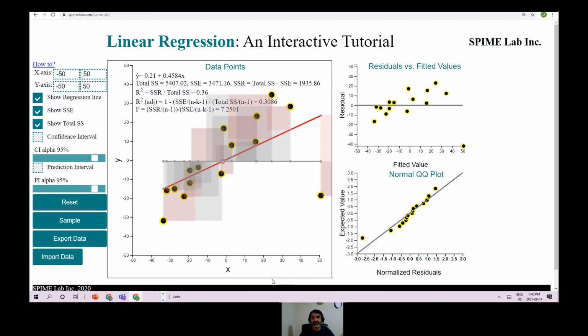If we put more parameters, it penalizes the original R squared and gives us a little bit lower number than the simple R square. The reason is that if we keep adding independent variables to the model, even if they are random variables, I mean, they have no relationship with y, still R square will keep improving.